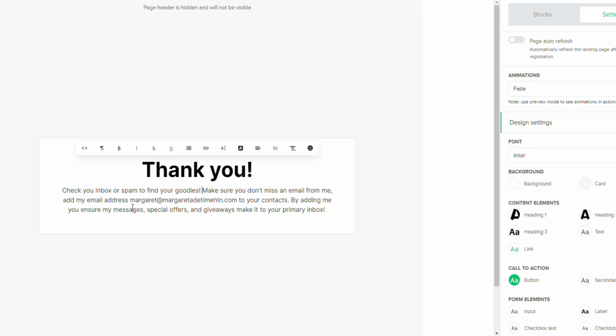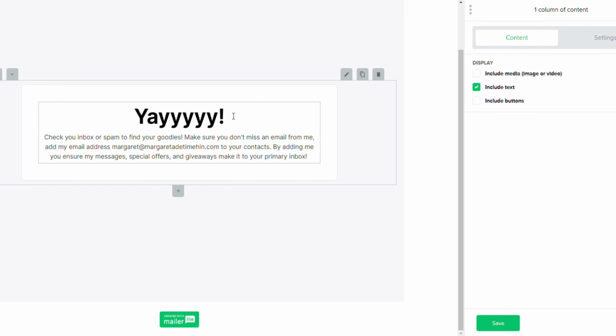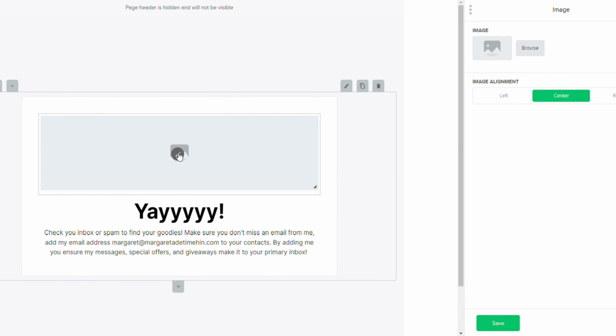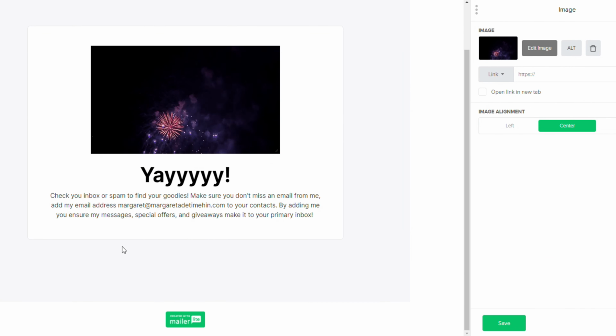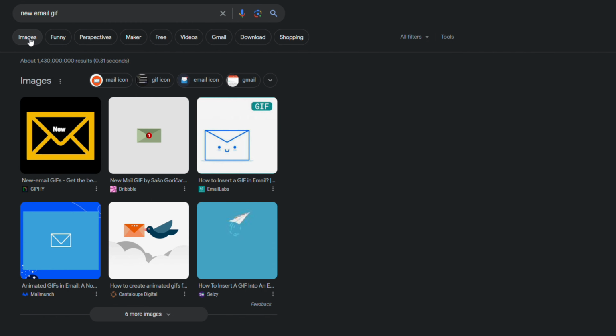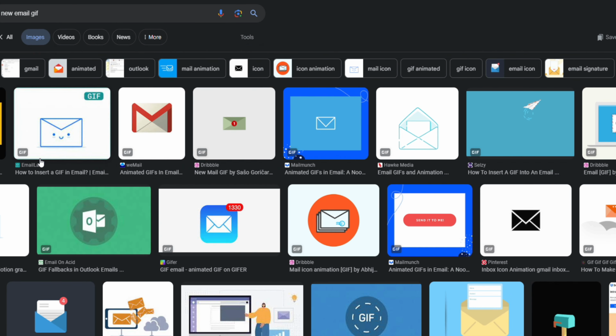So I'm just going to edit all that, and then we move to the next task, which is actually adding an image, because that is also important. So I'm just going to click on that bit over there, and then I wanted to add this, but now I was like, not this. So I wanted to use another GIF image, something like you've got mail. So that was what I was going for.